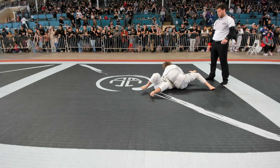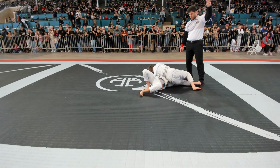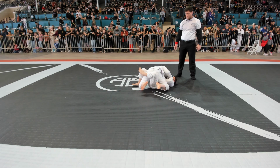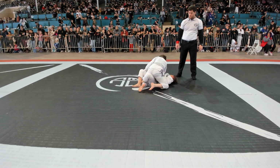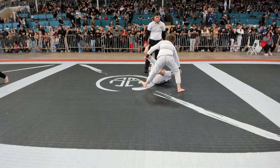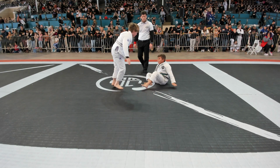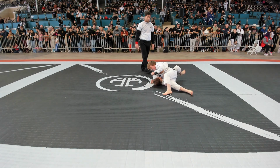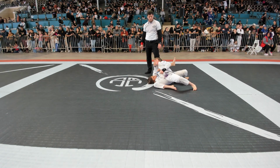Underhook, stay heavy. Hips low, hips low, hips low. Stay low, Duncan. Cross face underhook. Pass again! Don't let him up! Nice, Duncan! Stay low here, stay low!